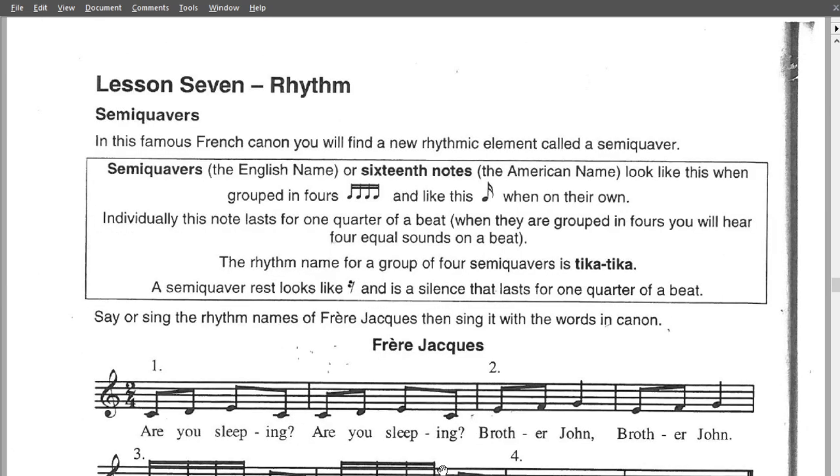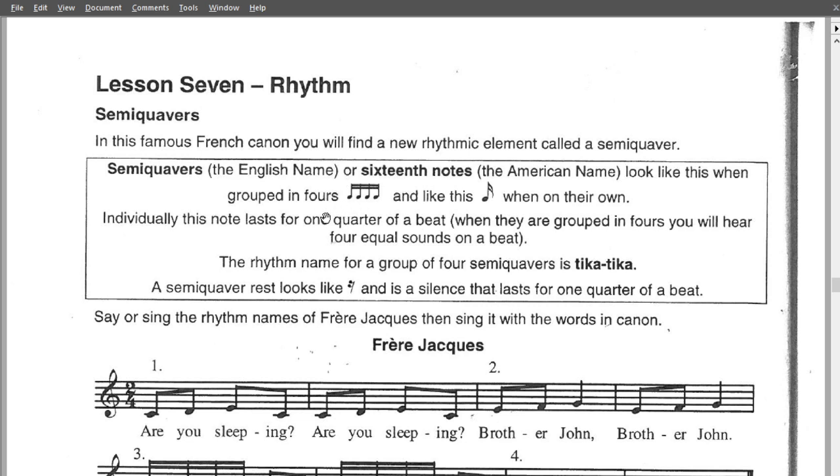Here we go. So just before the end of last term, we learned about semiquavers. So today we're just going to quickly revise that lesson before we move on to new material in future lessons. Semiquavers, as we learned in our classes last term, semiquavers in English, or 16th notes, that's the American name, look like this. So you can see my mouse hovering around them.